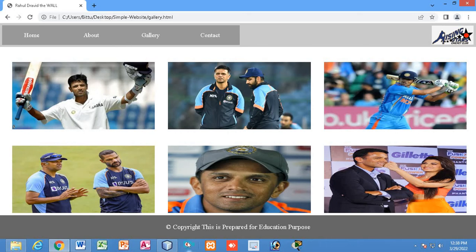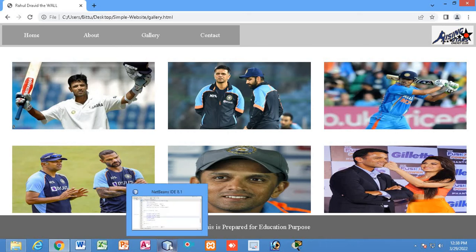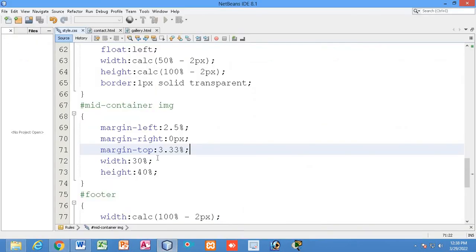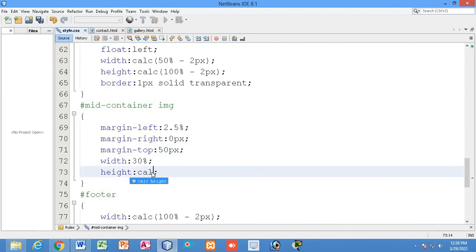If it has taken 80%, then I can do another thing. It's better to give a top margin of 50px. Top margin will be 50px. I think this is a better calculation to do. Top margin 50px and the height will be calc. Height will be calc. Okay.